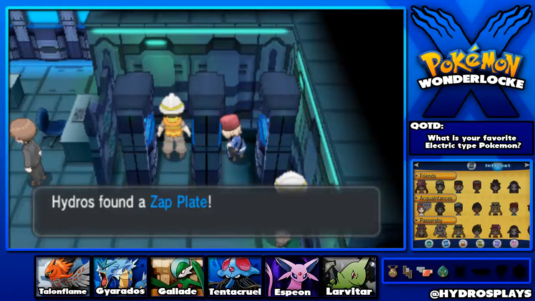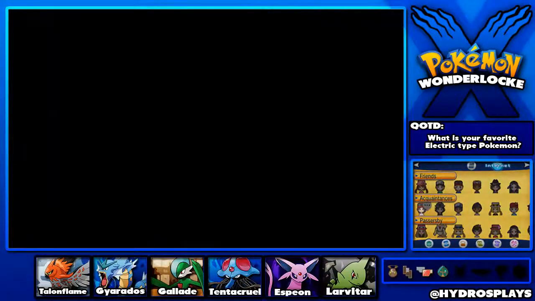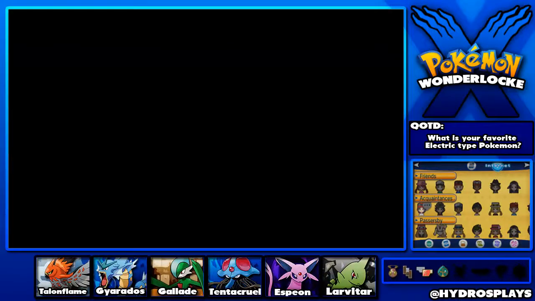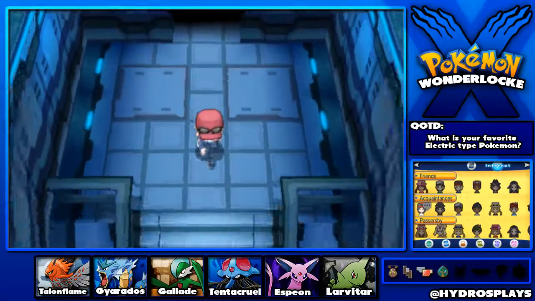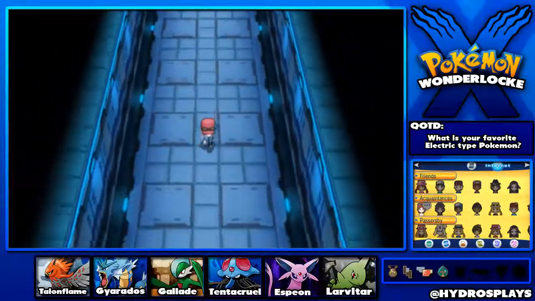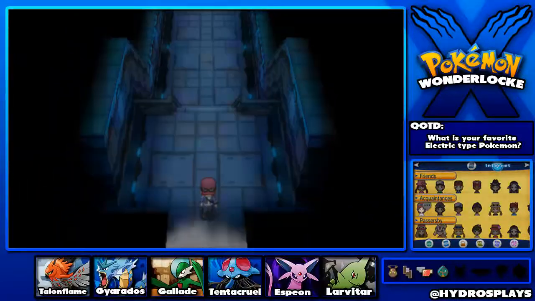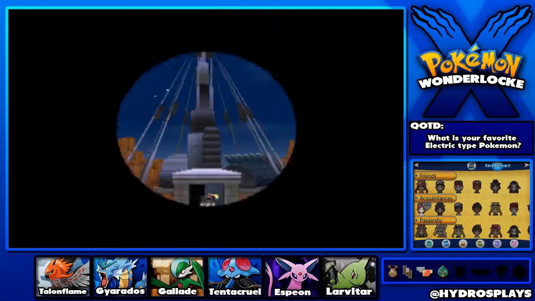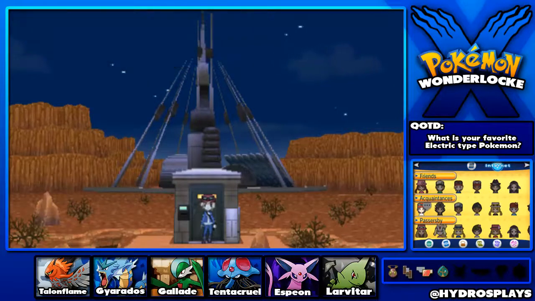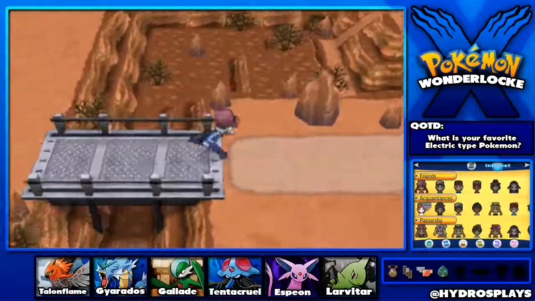Let's go ahead and go this way. Let's go on down to where we need to go, and that is towards Lumiose City, where we can finally take on the gym and get our fifth and almost final badge. We have three more after the Lumiose City badge. Thankfully, we're almost done, guys. I really, really want to finish this game for you guys because I want it to be amazing. I want this series to be one of the first X or Y series that we complete, which it actually will be, which is amazing just to think about.